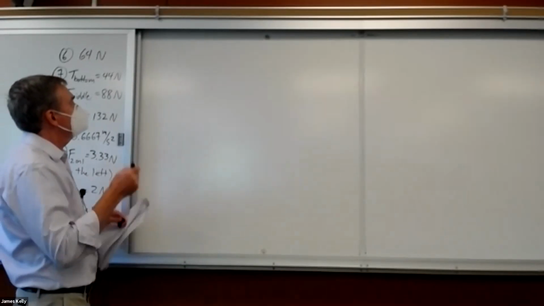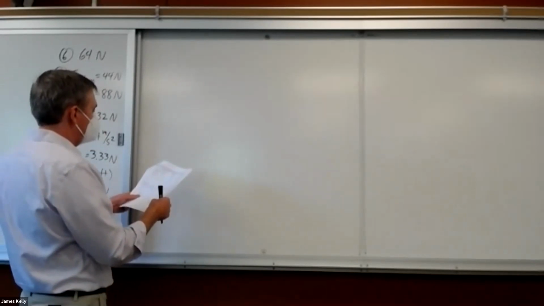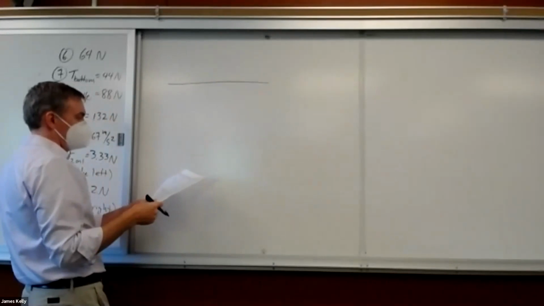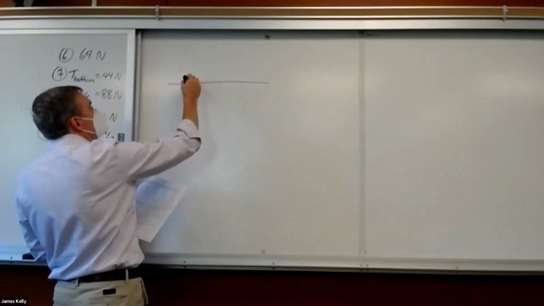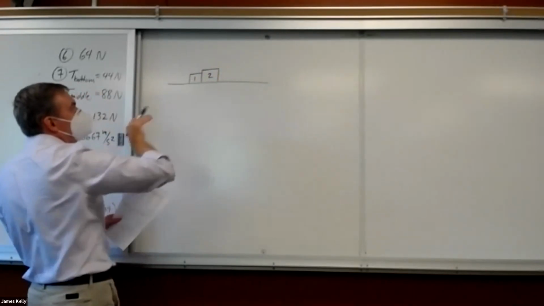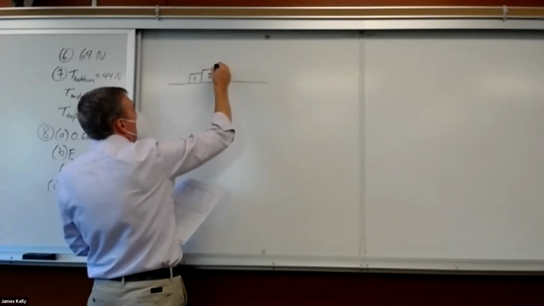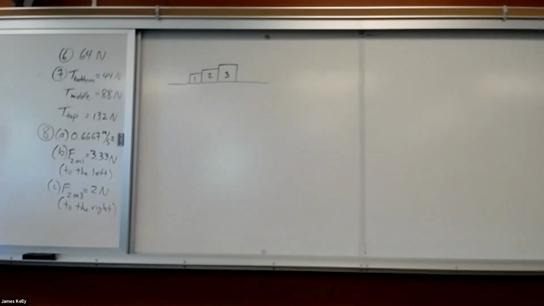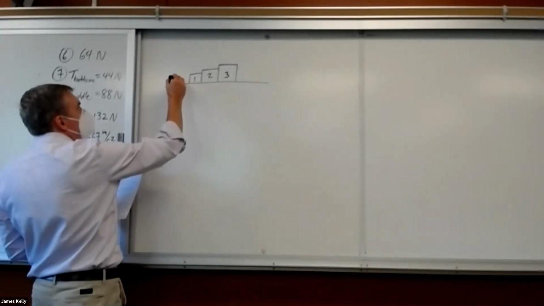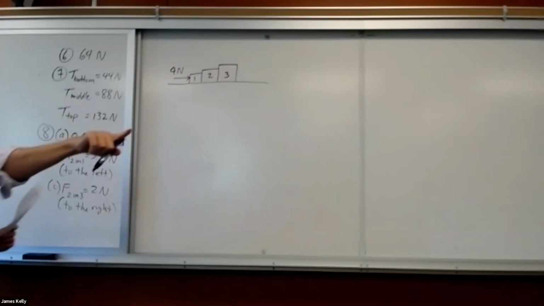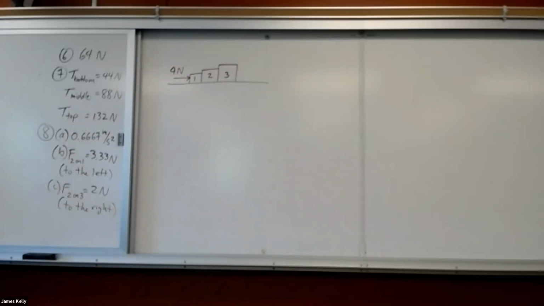Here we've got, instead of blocks connected by strings, 3 blocks. Again, we haven't talked about friction, so we're going to put them on a really slick, frictionless surface. We've got a 1 kilogram block, and then a bigger 2 kilogram block, and they're just butted up against each other. And then an even more massive 3 kilogram block. So they're ready to slide on this really frictionless surface. And somebody pushes, maybe with their finger, very careful to exert a 4 Newton force with their finger. And the question is, well, what happens afterwards?